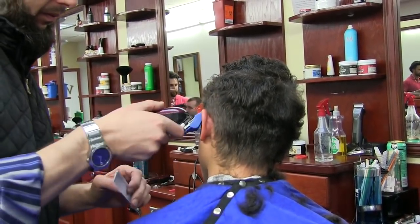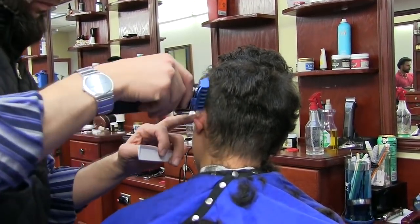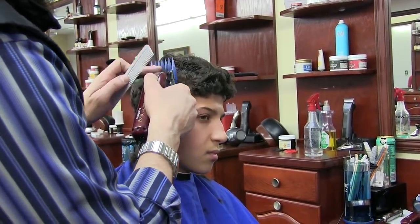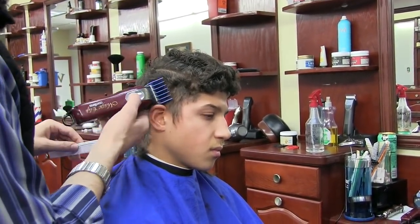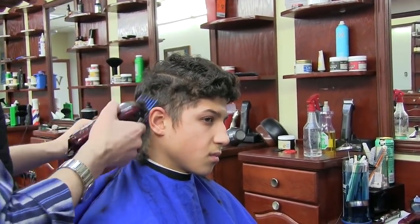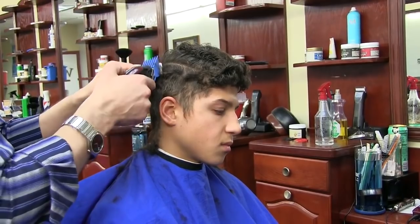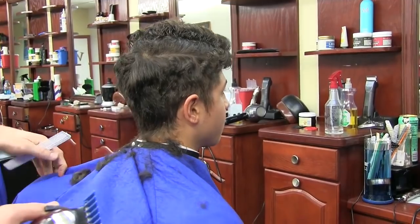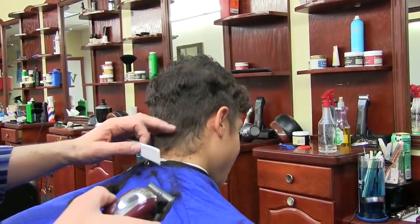Here I'm working on the bulk removal and establishing the foundation for my haircut, creating the desired shape. Yeah, coarse hair or curly hair sometimes can be tricky. You have to kind of feed it into a clipper. Alright, so this was my first step.